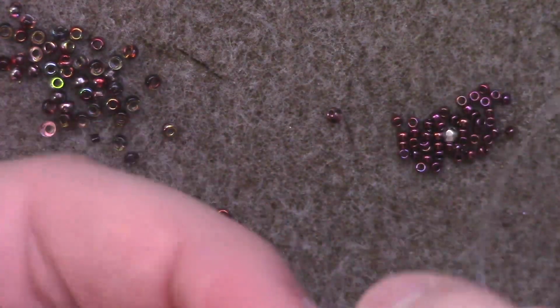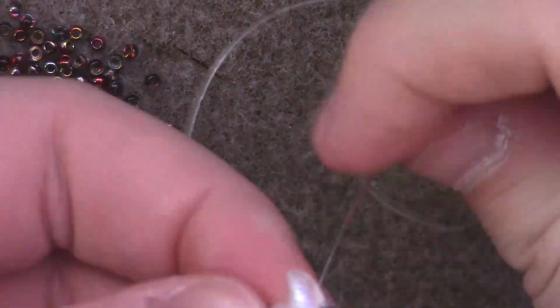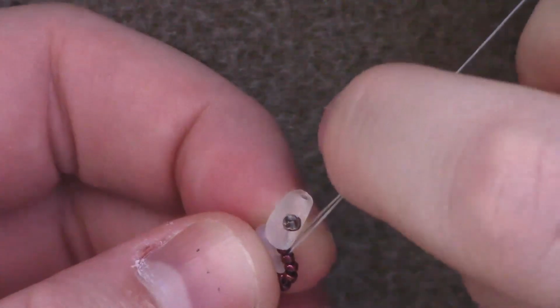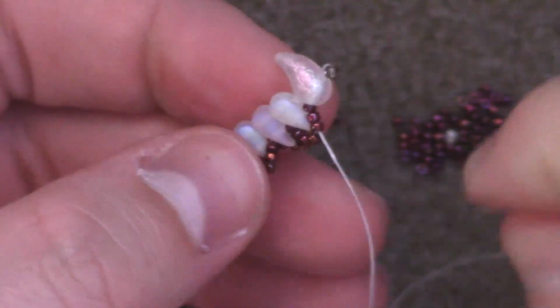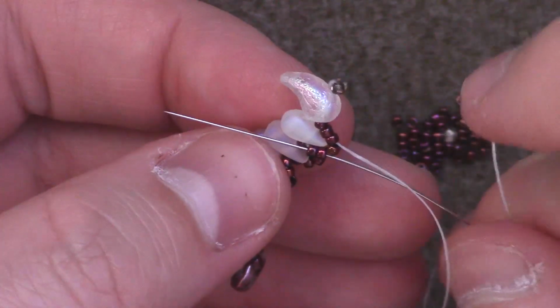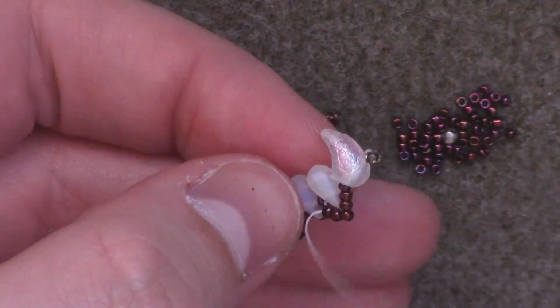And what I'm going to do is, I'm coming out of the Zoliduo here. I'm going to go through the connecting seed bead in between the Dropduo and the Zoliduo. I'm going to go down 2 size 15s, skip over the center one, and go immediately up through the next one, so that this tucks the thread behind and forces that one down.